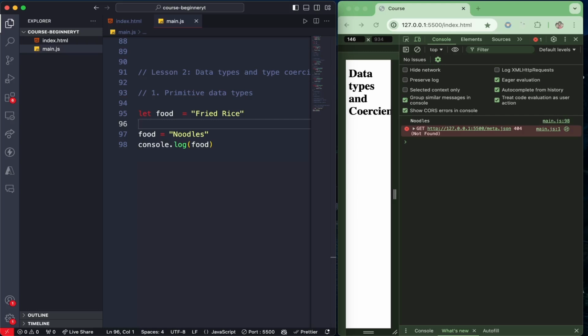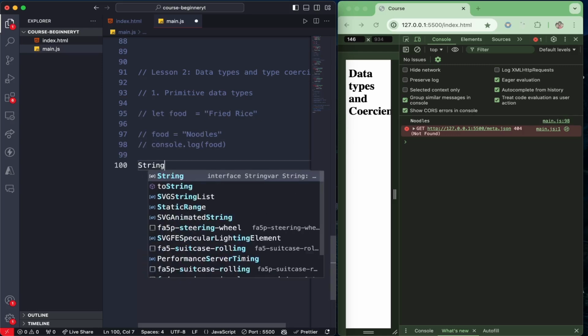And let's go ahead and do a couple of, well, data types we have. Okay, that's the definition of it. All right, now we have different ones.